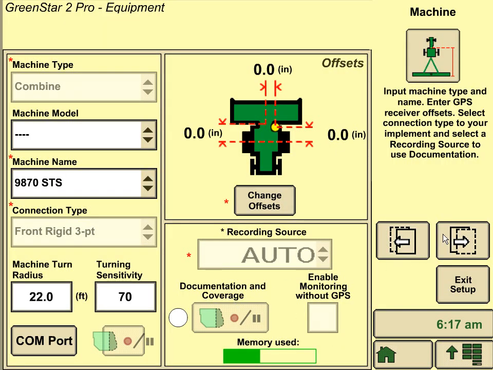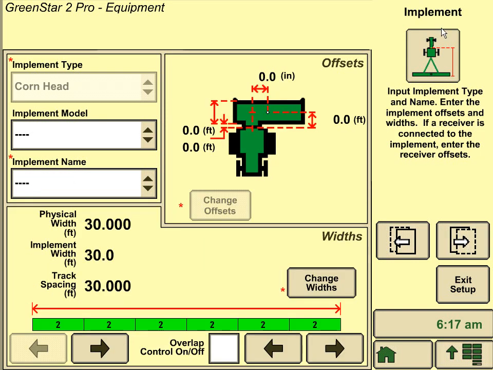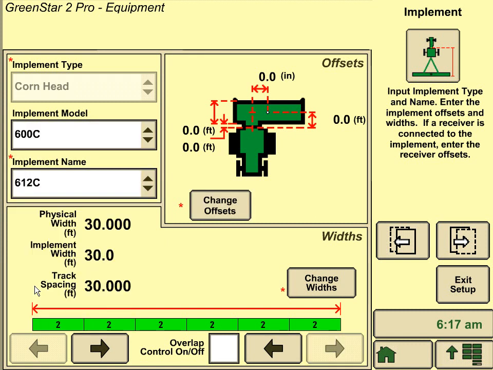At that time, you can see that we can back up a step, go back to that page before, and make sure I got everything in there. We'll go on to the next page, and now we've got our implement, which would be on the machine page. Again, we don't have to have a model name in there, implement model. I'll go ahead and grab one.